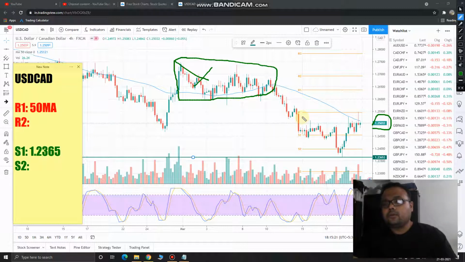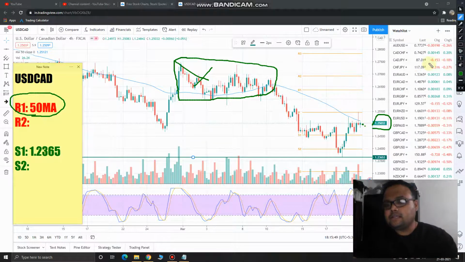Right now the good news is that the market is getting resistance from the 50 moving average. That's why I have mentioned the 50 MA as R1, or the resistance here. On Monday you need to watch how the price is reacting after the opening and where the price is opening. If the market opens somewhere around here or below the 50 moving average, just try to observe the price. If you see that the 50 moving average is still a valid resistance for the market, then just wait for the confirmation, because the market is almost trading at the resistance, so that's a good sign.